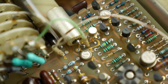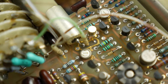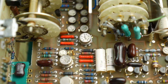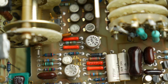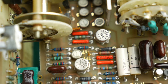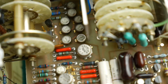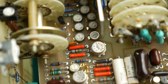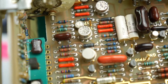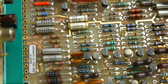And that gives you some idea of the attention to detail that something like this has. Not only is it all gold plated, it's also very carefully designed and made with precision components. It looks like we have got some integrated circuits there — I think I was wrong in saying there weren't any. That's a CA741 — a familiar number but an unfamiliar package. The round metal can there is a 741 integrated circuit, the op amp, in a round metal can. Nowadays it would be in a plastic package.